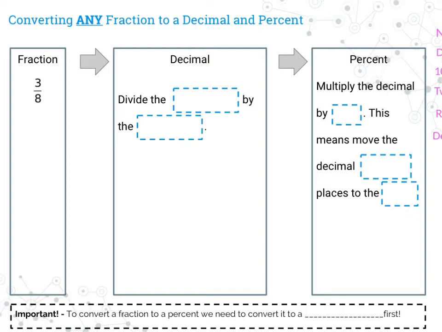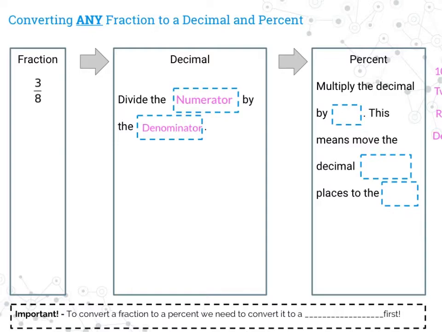And the way to do that is we're going to divide the numerator, or the top. If you're not sure what that is, you can write top in your notes. They're your notes, so feel free to write whatever will help you, by the denominator. So we're going to divide the numerator by the denominator. And unfortunately for us, since our calculator is still on the shelf, the only way to do that is long division. So let's go ahead and get into it now. I know it's not the most fun thing to do, but it has to be done in order to take our fraction to a decimal.